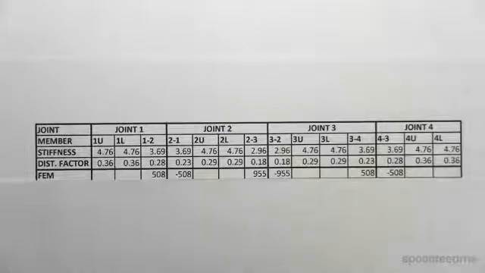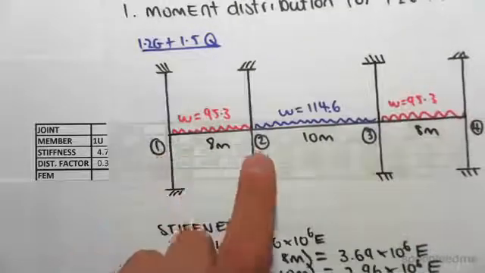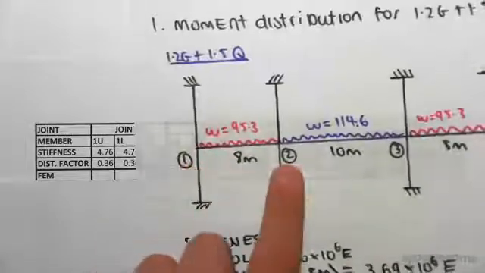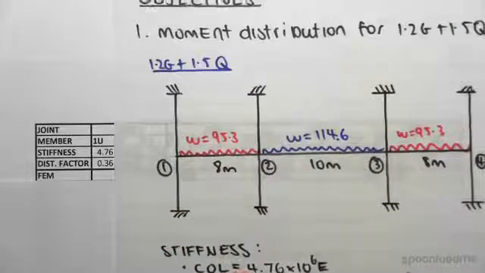So if we look at member 1-2 and member 2-1, so that's 1 to 2 and 2 from 1, it's both along this beam here, so the moment's going to be WL squared on 12.